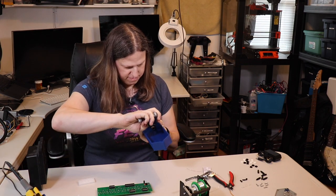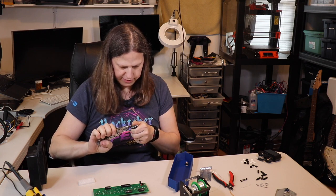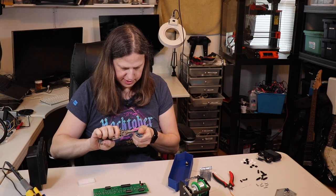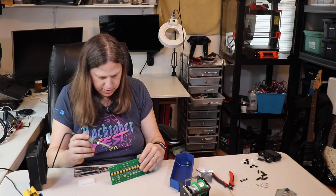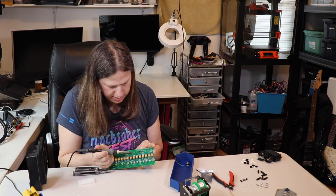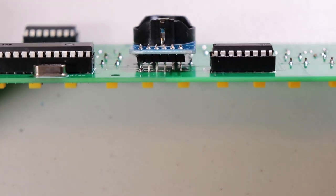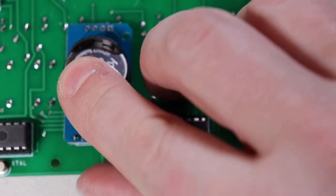I finished tightening the AC adapter socket with pliers. For the real-time clock module, or RTC, I needed to use pliers to straighten the four rightmost pins. I placed the RTC into the board and soldered all of the straightened pins, then reheated them to make sure the RTC was not at an angle. It should not be mounted flush against the board but raised up a little bit to avoid any shorts between the two boards. Install a battery into the real-time clock module.